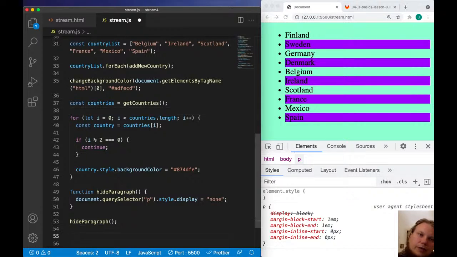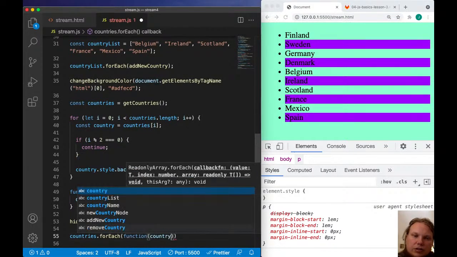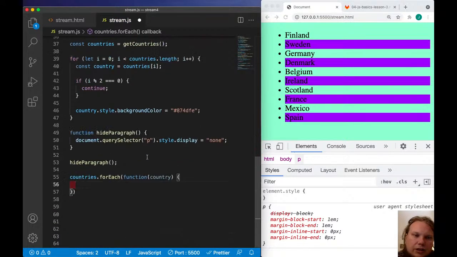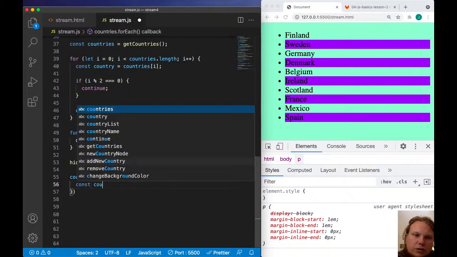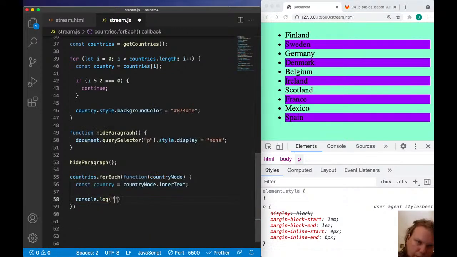Or we could actually use for each loop, for example, countries for each. We get a function with the country itself, but now these are DOM nodes, so we need to get the inner text. Const country name, so let's call this country node, and this just a country equals country node dot inner text, and let's console log what we have.